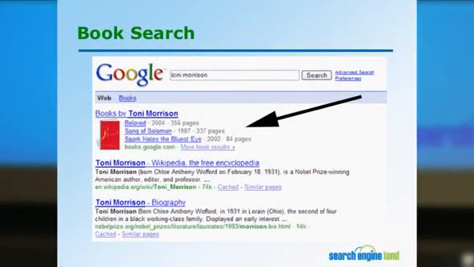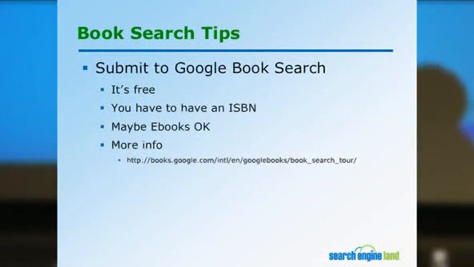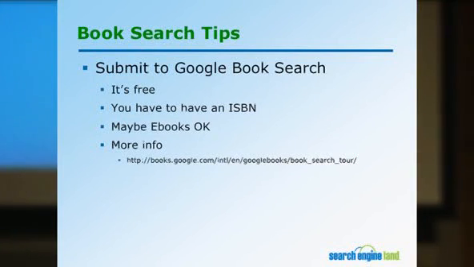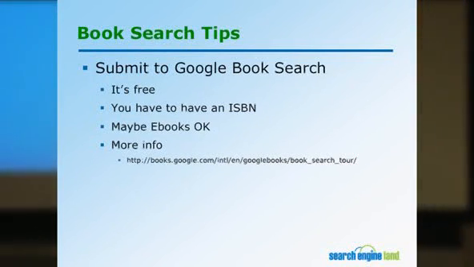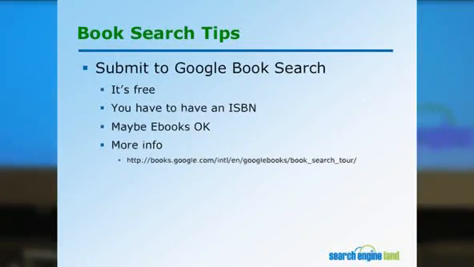One thing, book search means that you get to be in Google Book Search. It's free. You have to have an ISBN number. And I think it may be that you can have an ebook get an ISBN number. And if you can do that, then it may mean that you can write your own little ebook on your own little topic that you want to rank well for, submit it to Google Book Search, and then watch the money come in. No.